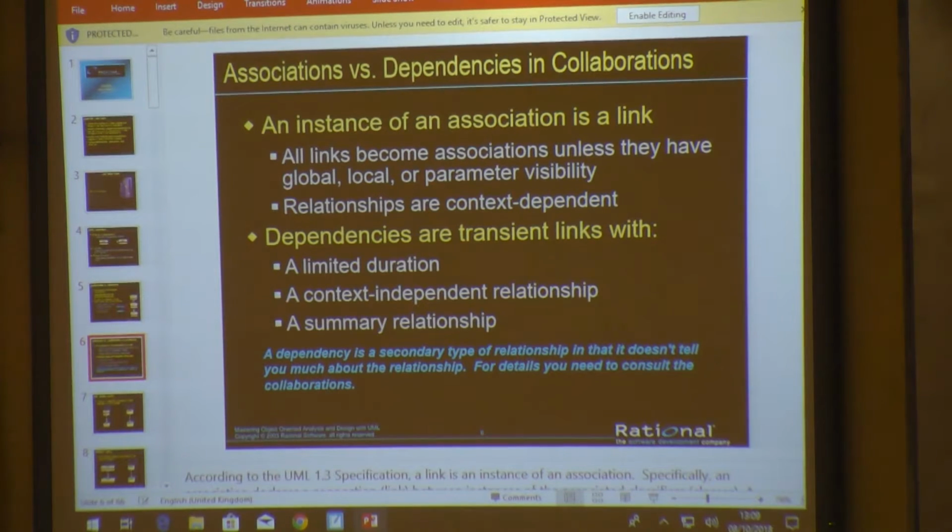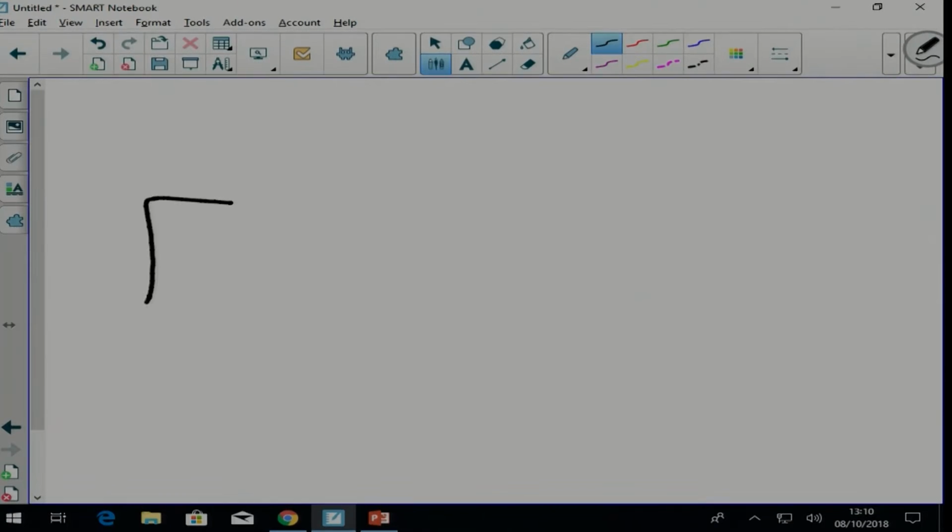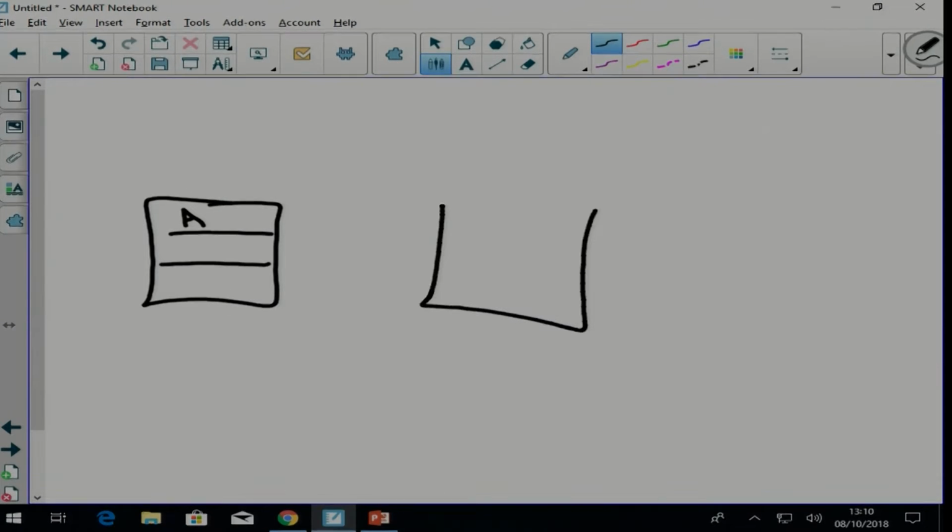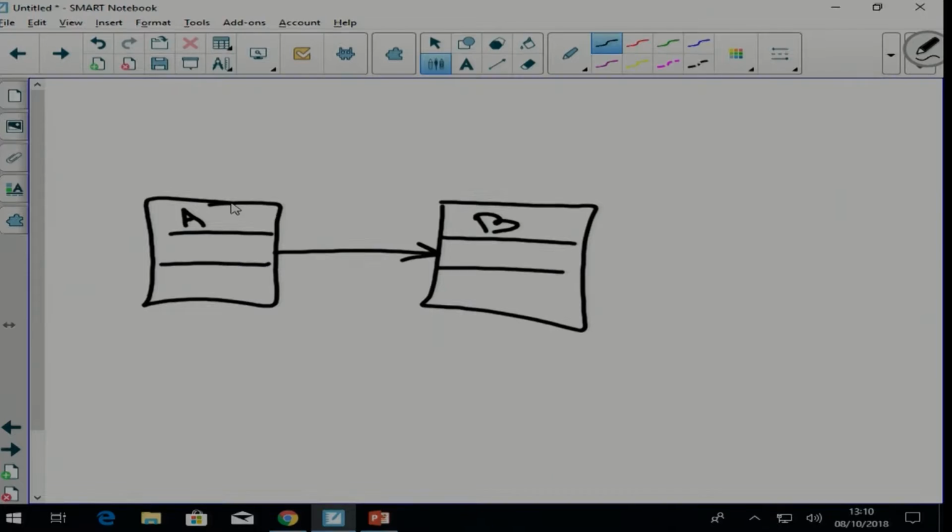Now, if we quickly look at association versus dependencies, an instance of our association is really creating the link. If we quickly go here, we have two classes, let's say class A and B. How do you create a relationship from A to B? You've implicitly done it in programming, but not realized it yet.